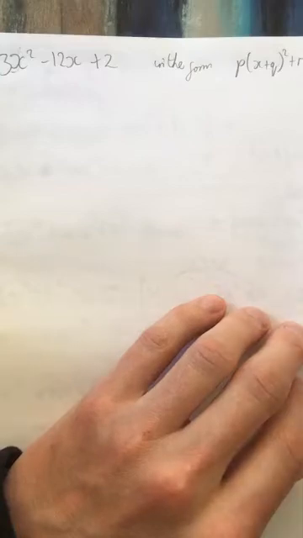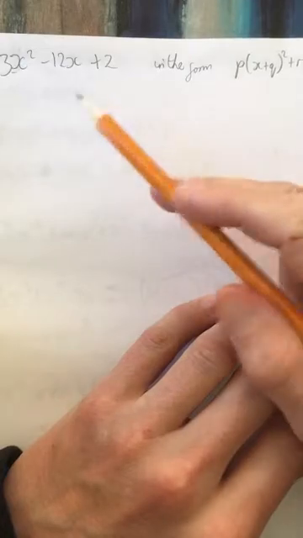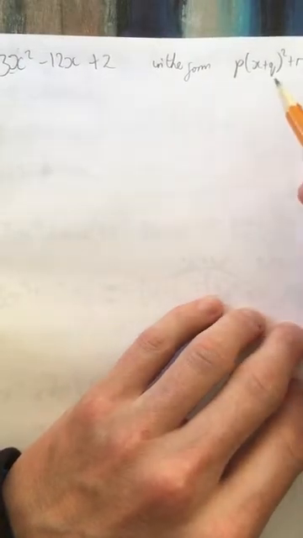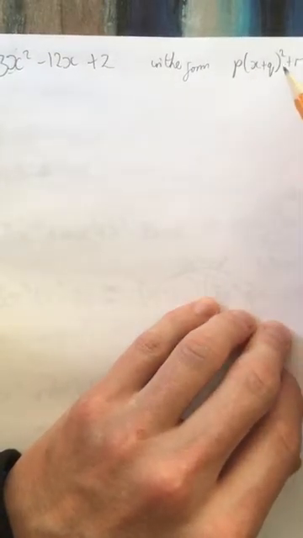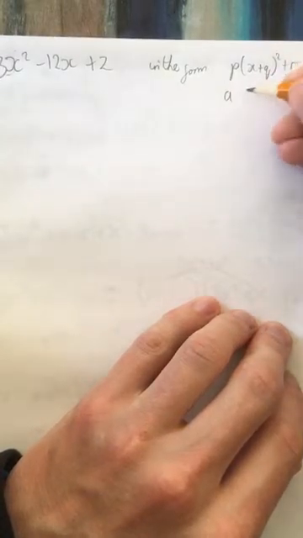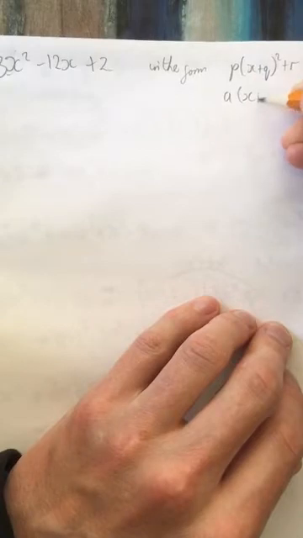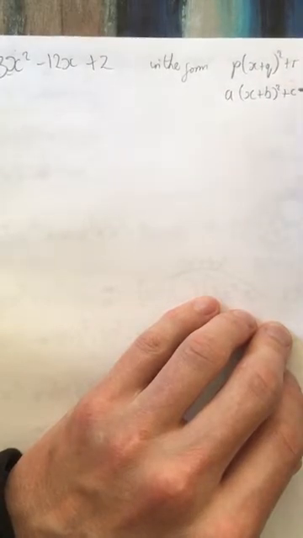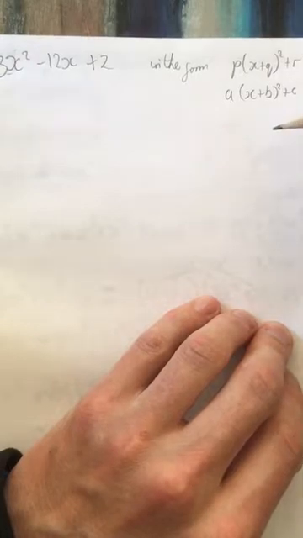Okay, here's a quick video of something we call completing the square. In the exam it always says write a quadratic in the form of that, p lots of (x plus q) all squared plus r. Sometimes instead it has a kind of fun little thing and it does this, which is the exact same but obviously with different letters. So it doesn't matter, these mean the exact same thing really.